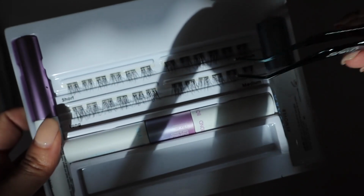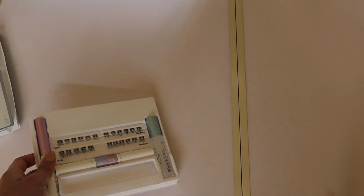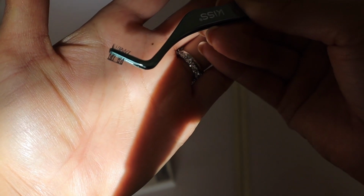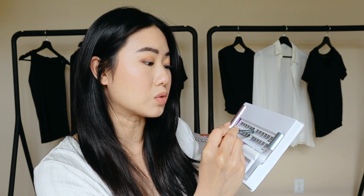And then as far as the lashes in this kit, I saw a lot of people complain about how hard these were to lift out. And I think maybe Kiss heard their complaints because they definitely have changed the way that they've adhered their lashes onto the system. It doesn't stick very hard. It's actually very easy to remove. And it almost looks like they replaced the glue that they originally had with a Velcro. So these lashes, even though they stay on, don't take very much effort to lift out of the kit at all, which is really nice.